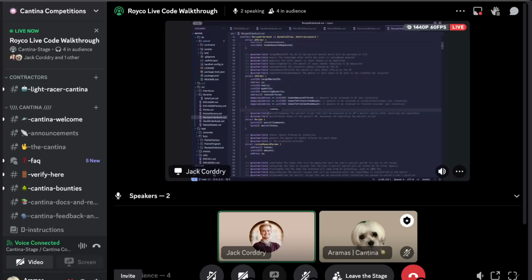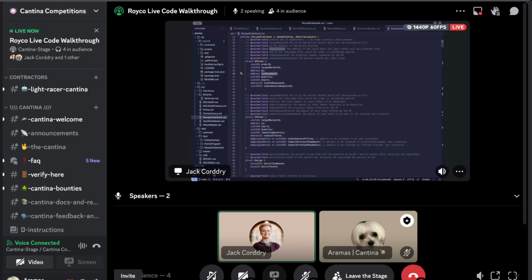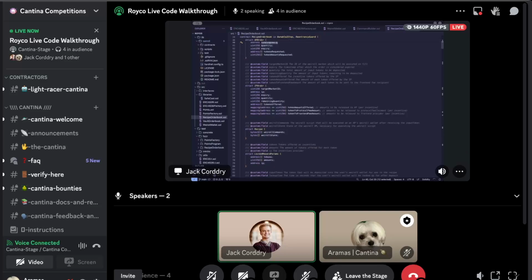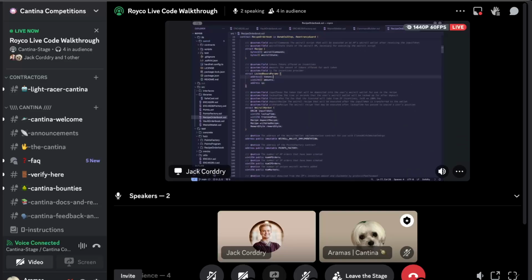So we have both sides of the order book now, and this now looks more like a traditional order book in the sense that we have people on one side who are making offers, and people on the opposite side of the order book who are countering with more expensive offers. And you meet in the middle somewhere, find efficient pricing for whatever action it is that we're executing, and then once we have a match, we're withdrawing the action provider from their funding vault and then executing whatever this Wayroll script is. Hopefully that all makes sense.